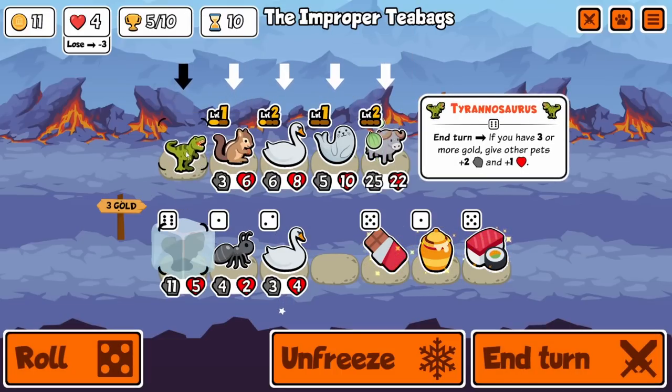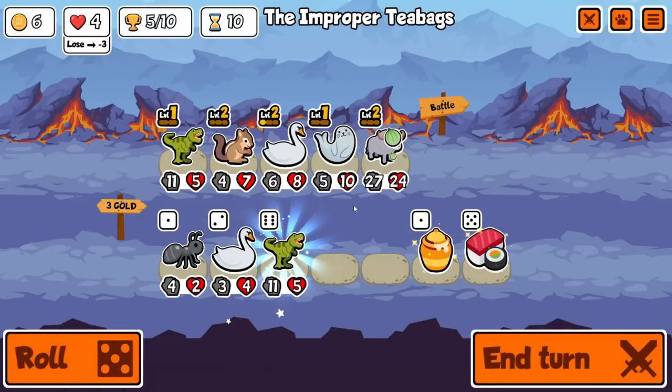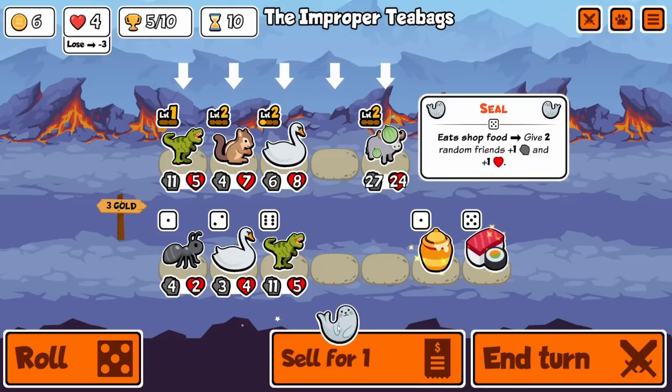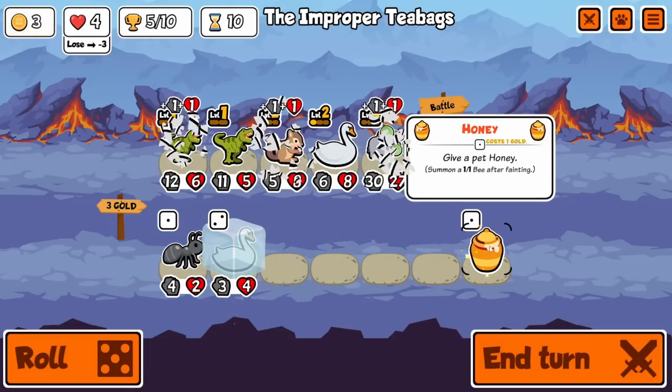Probably combine squirrel, get the T-Rex here, chocolate the squirrel, because, you know, why not get a level 2 squirrel into another T-Rex? And basically at that point, I don't need seal anymore. Double T-Rex is way stronger than a single seal.